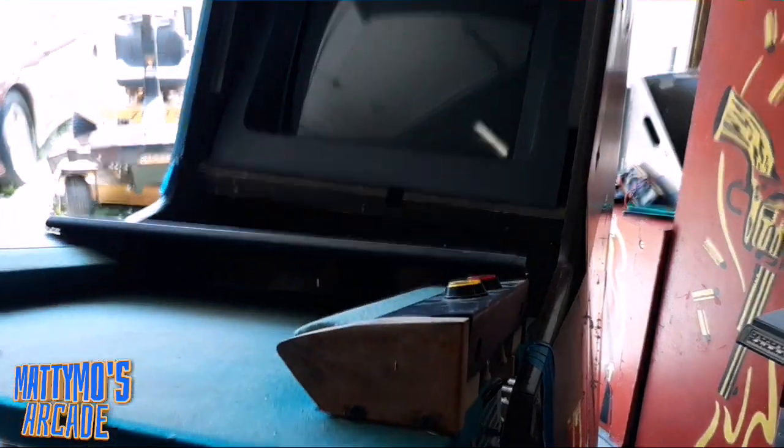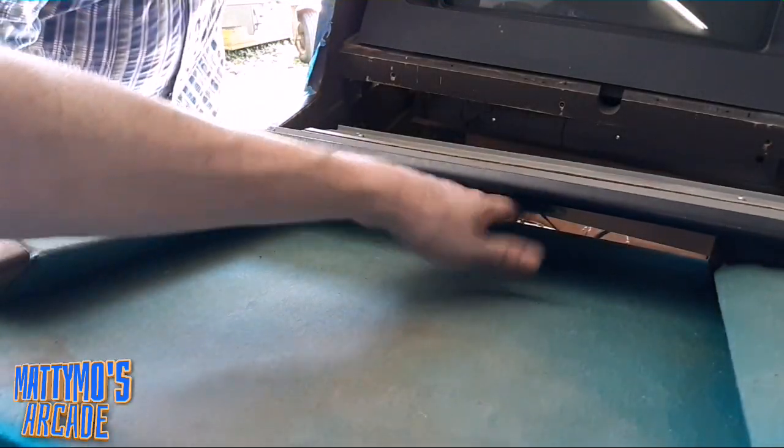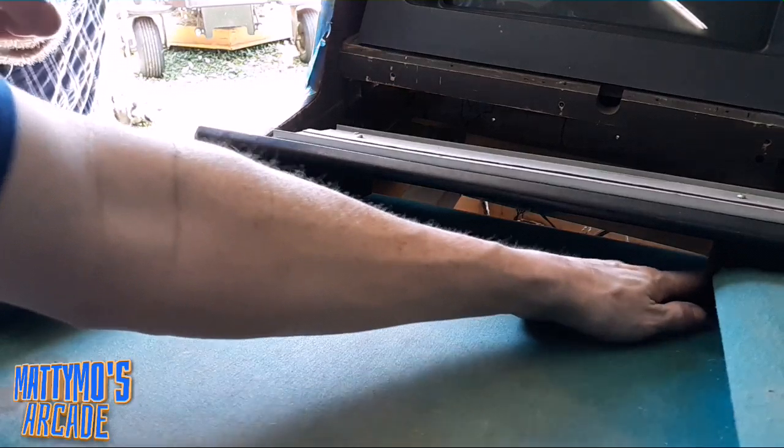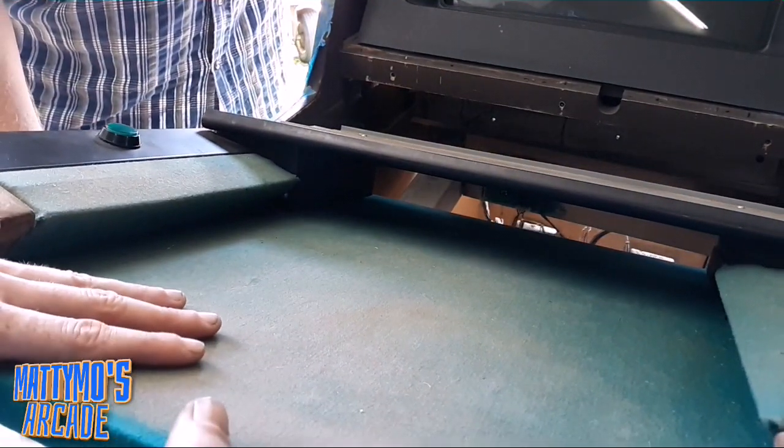Let me see if I can get you a good shot in here. So the sensors on either side are right underneath this thing on either side. We probably need to take the air compressor and just shoot out whatever dust is in there.